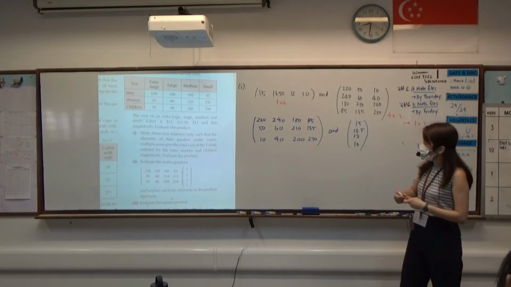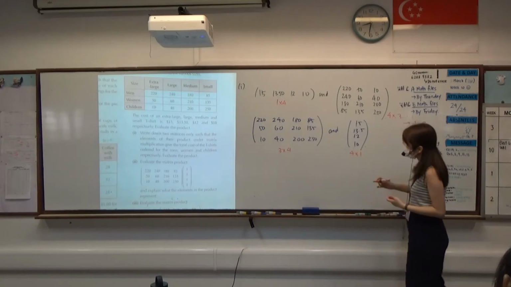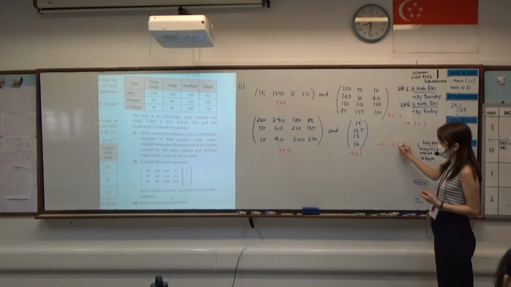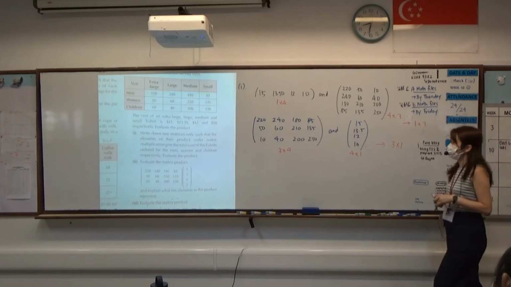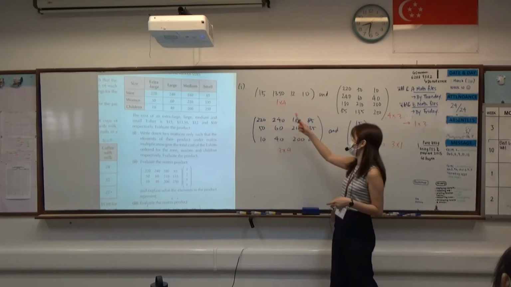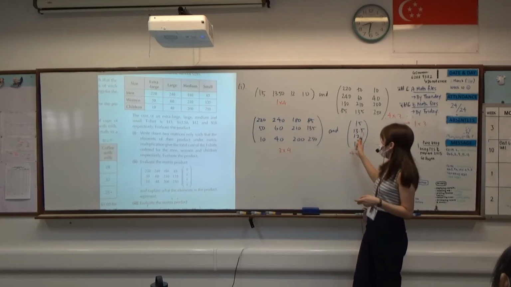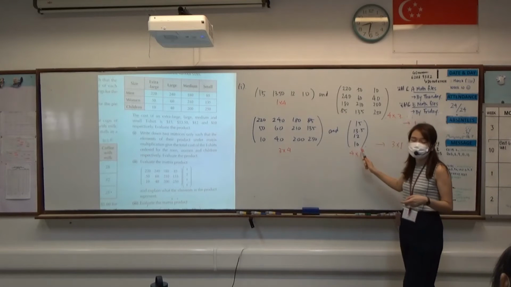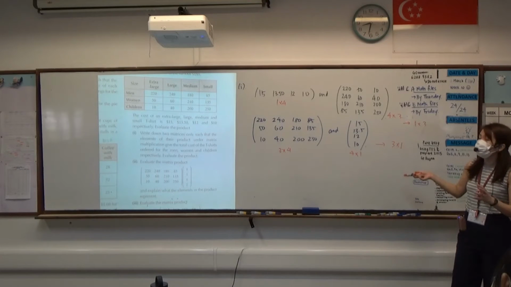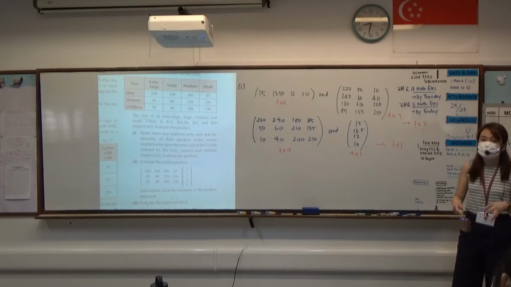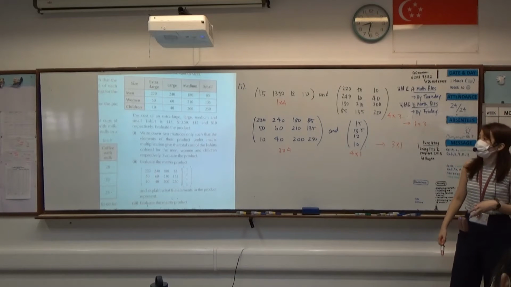While for the other one, we are looking at a 3 by 4 matrix and then a 4 by 1 matrix, such that we are going to have a 3 by 1 matrix at the end. And if you were to look at the matrix multiplication, we are still taking 220 times 15 plus 240 times 13.5 plus 180 times 12 plus 85 times 10. And that will be the total cost for the men's t-shirts. So the multiplications is working, the adding up is also working. So both answers are acceptable.